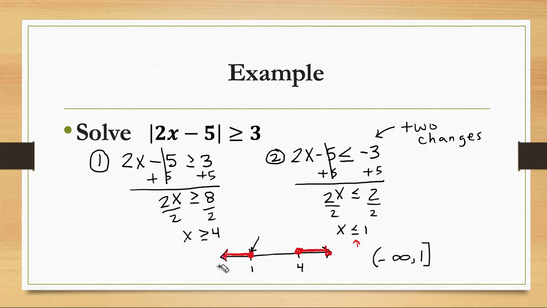For our other side, we're going to do the same type thing. We're going to say that we begin shading at 4, and we end shading this one at positive infinity. We're going to work from left to right. Infinity always gets a parenthesis. The solid circle on the 4 translates to a bracket.